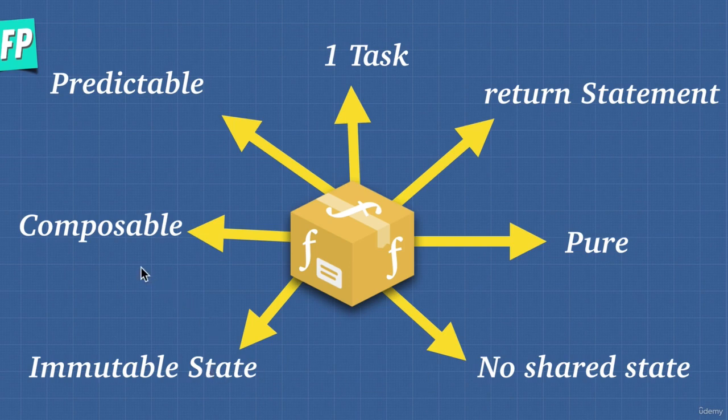Functions are also going to be composable, something that we're really going to dive deep into later on. And most importantly, we want to make functions predictable. If we understand with 100% certainty what our functions do, it makes our code predictable. Functional programming, at the end of the day, is just about making your code predictable. Let's dive in to some key concepts and key words when it comes to functional programming.